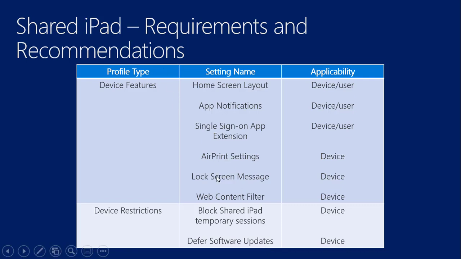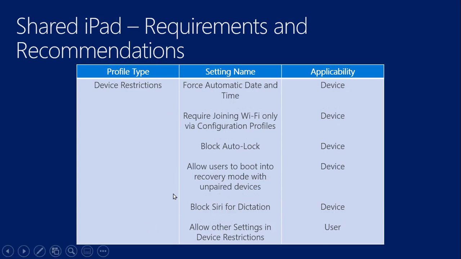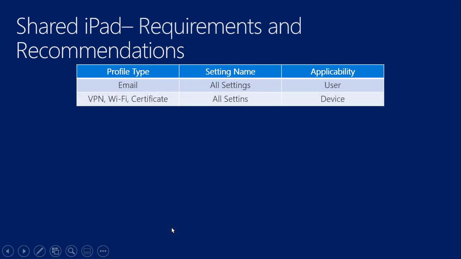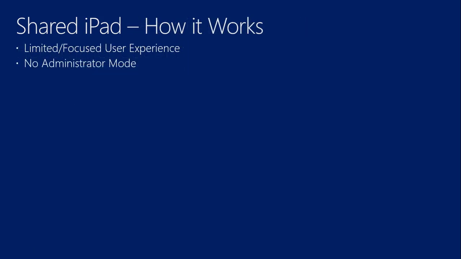So recommendations. I'm not going to go through each one of these. There are recommended settings that you consider when configuring these settings. So I mentioned you configure the shared iPad mode or the shared device mode, whatever it is, the shared configuration, but then you augment around that with additional configurations. So these are some of those configurations, some of the device feature things that are suggested. This defines whether it can be applied to the device or the user, or both, right? Here are the device restrictions that we would suggest that you take a look at, and so forth. Again, not going to go through each one of these, just calling these out from our documentation.